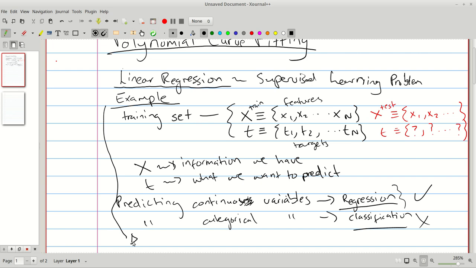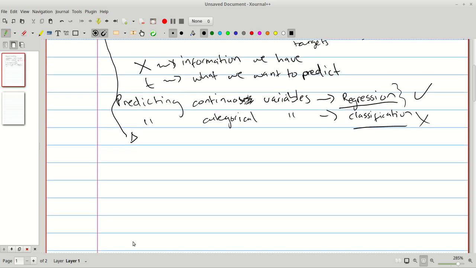I guess I skipped a bunch of it to introduce some information. So we're given a training set, right? Someone gives you a training set. And then you go, okay, let me plot that training set, right? The training set consists of a bunch of numbers, x1, x2, and so on, and a bunch of targets, t1, t2, and so on. I'm not going to go into actual numbers here.